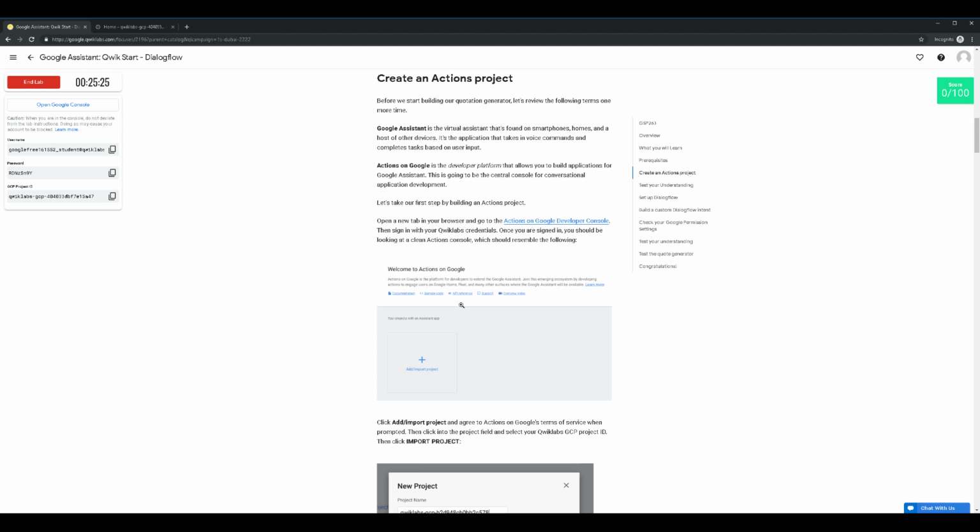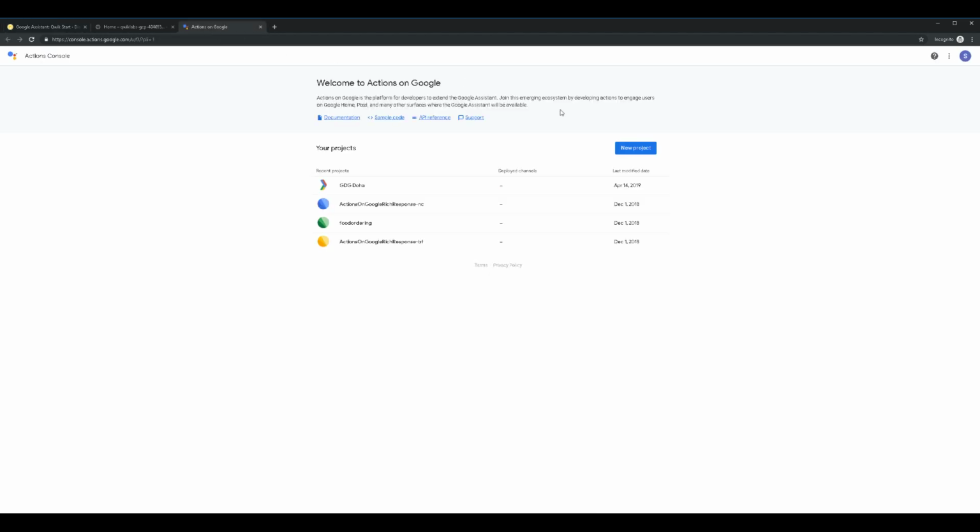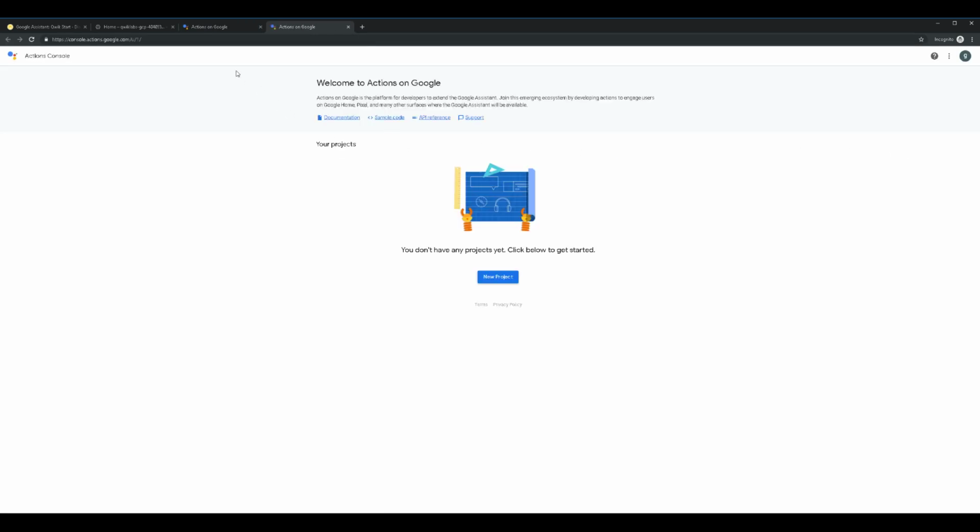So let's take our first step. So open a new tab in your browser and go to the Actions on Google Developer Console. Let's open a new tab. Right click on that link. Make sure that, as you can see, it's kind of shifted to my account. So I'm going to go back to the other account that I have.